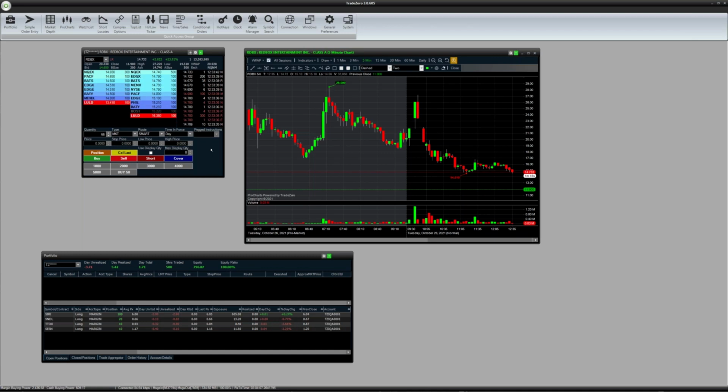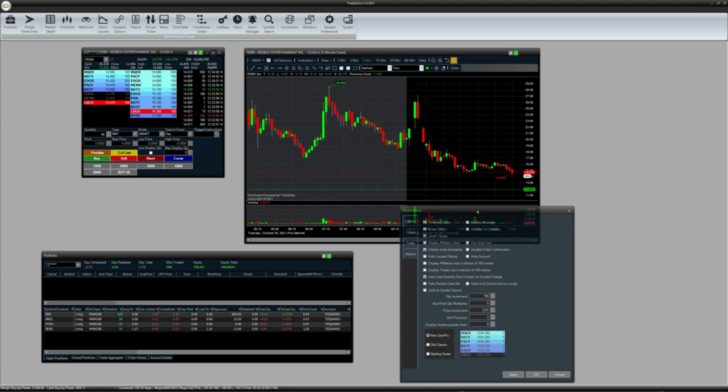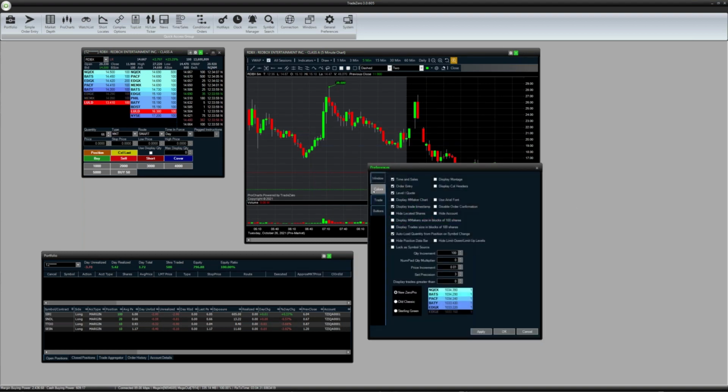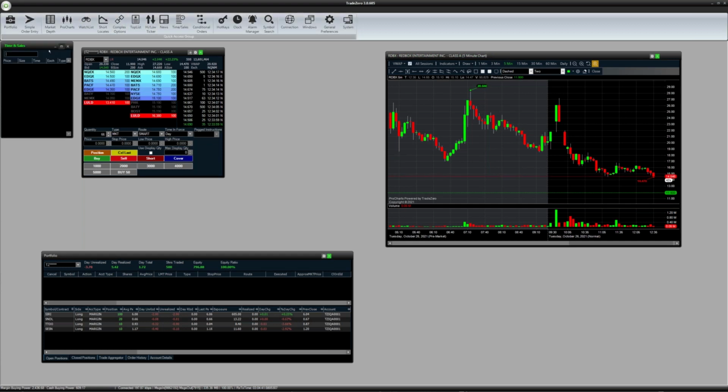One of the users asked, what do the colors inside of the time and sales window represent? Those indicate, basically, if a trade is at the offer, it's going to be green. I don't think we have a setting for that, do we, John, to change the time and sale colors? We have it in the individual standalone time and sale window. If you break that out, there's an icon on top for time and sales, and if you open up the time and sales window as an individual window, you type a symbol in there.